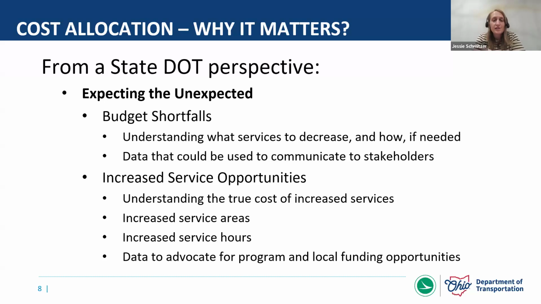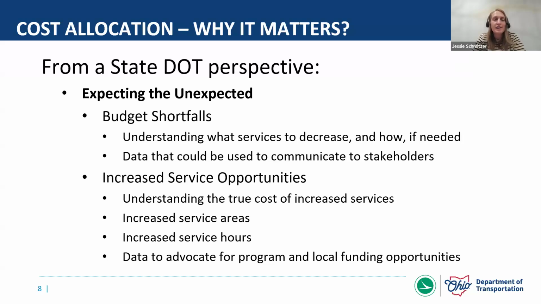Another reason why it matters is, it helps you expect the unexpected. So if you run into some budget shortfalls, we like to think we know what the year is going to look like, but we're in the transit world, so I think we know well enough to know that what we expect is not going to happen ever. Budget shortfalls are a common thing that happens, especially in rural transit.